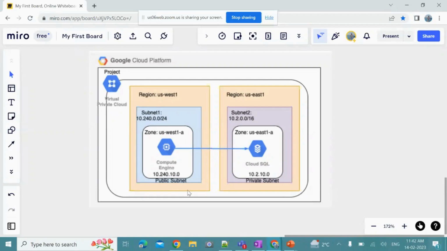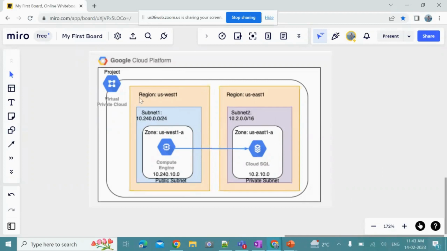Correct. So a subnet helps to separate the public resources from the private resources. So this is what we got. Another reason is that we can create subnets to distribute the resources across multiple regions, and for high availability. For example, say in this diagram, even if this is my VPC, and we have resources in US West 1, resources in US East 1, we can add multiple subnets of different regions, such as Asia South 1, which is for the Mumbai location. So with all the resources, we can achieve high availability.